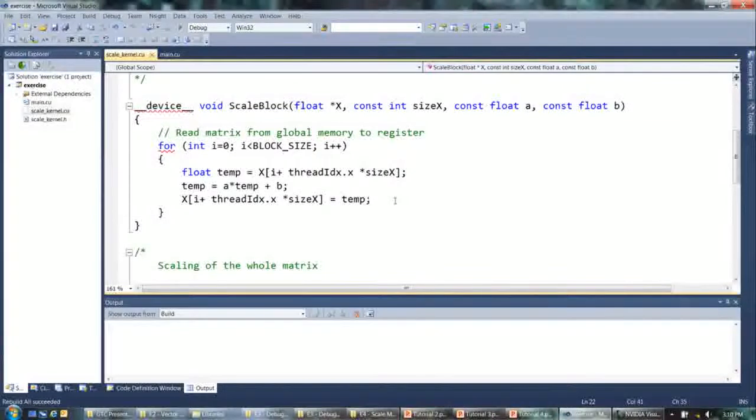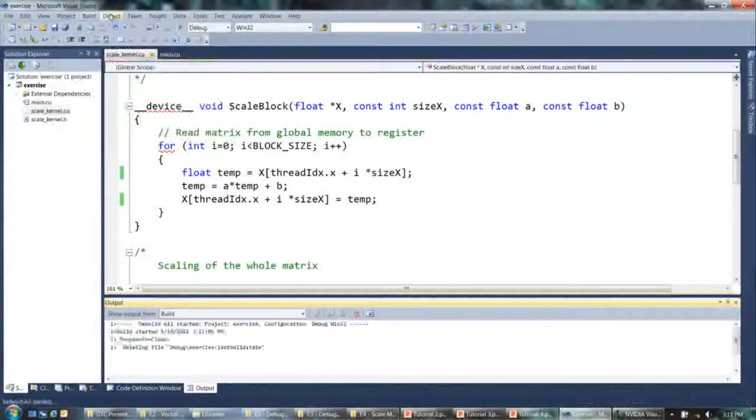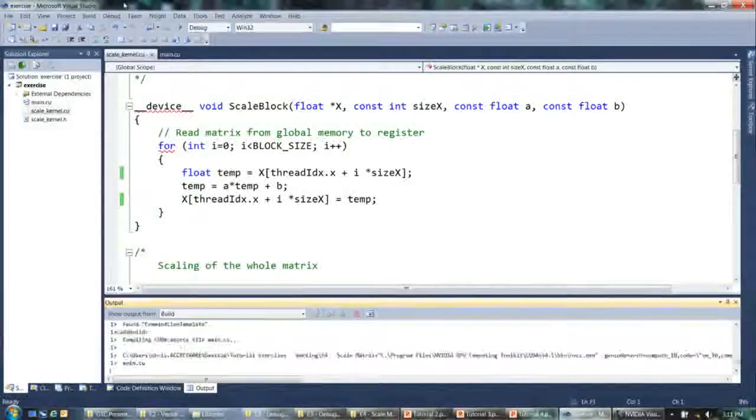And obviously this is a contrived example, because if we could all do this with our code, it would be really easy, right? So thread index dot x plus I, plus 1. Okay, and then we'll just switch this here. So now instead, we're offsetting by index and we're scaling by I. But what that should do is it should allow all the threads in a warp or block to access adjacent elements. So I'm going to rebuild this, and I'm going to rerun it.